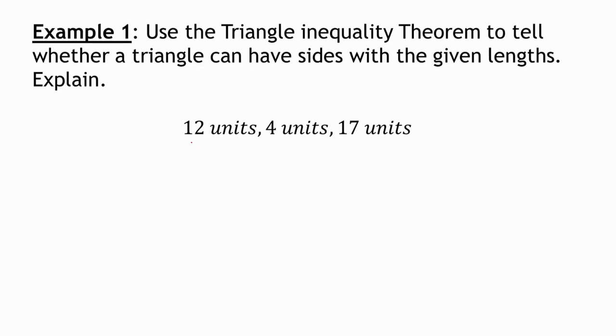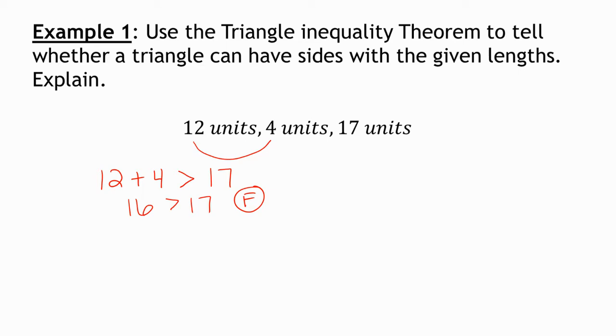So the sum of any two sides. For example, let's take these two. 12 plus 4 should be greater than the other side, 17. Is this a true or a false statement? This is false, right? 16 is not greater than 17. So already, just off of my first example, the triangle inequality theorem cannot be used here.